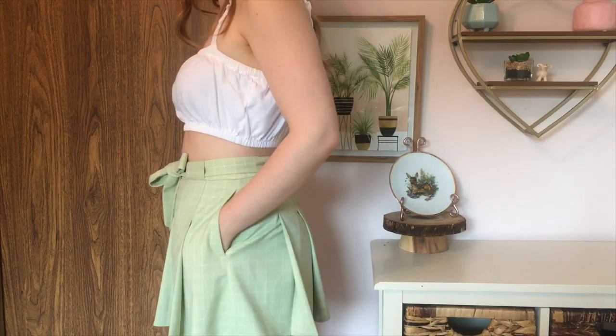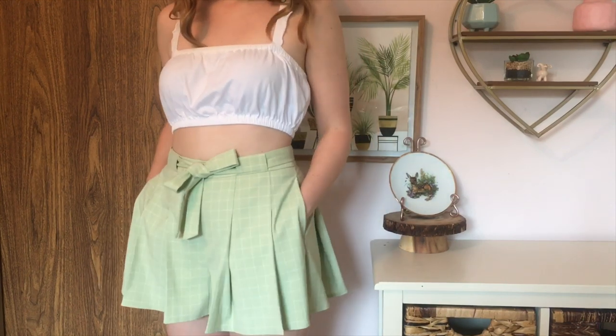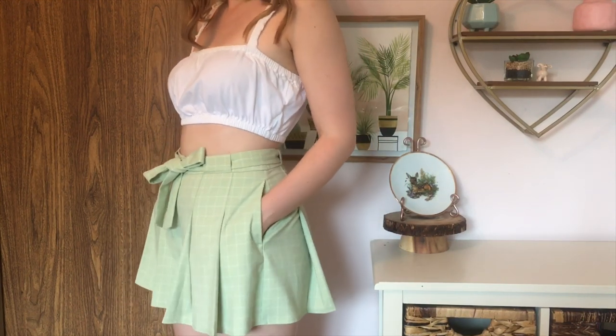So I really love these and I think they'll be really cute with just like a plain white t-shirt, any sort of white top really, and then just some sneakers. The next thing that I picked up is actually probably one of my favorite things that I've picked up in a little while.